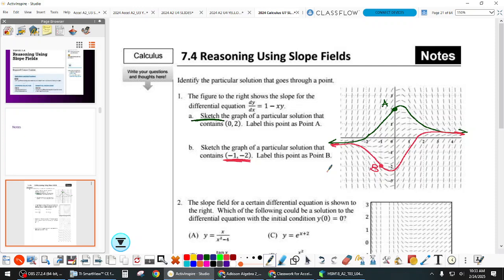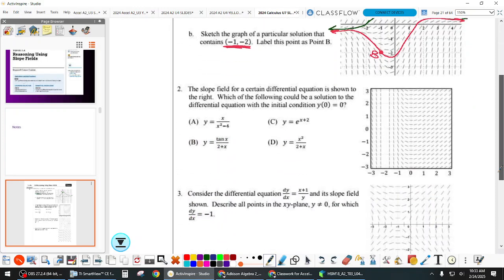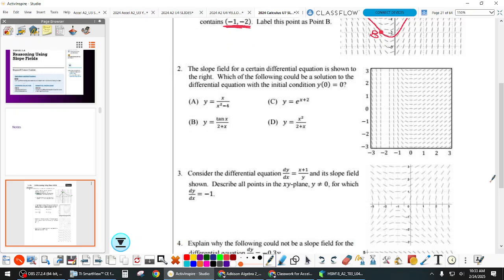All right, next. This next kind is going to reference back to your function families, hopefully that you remember from Algebra 2 and Pre-Calc, the general shape of graphs. I have that parent function poster up there, which if you want, you can take a picture of if you feel like you don't remember them. It doesn't have all of them, but it has most of them. So just for that, what kind of function is this? It's a rational function, and it has a horizontal asymptote where?